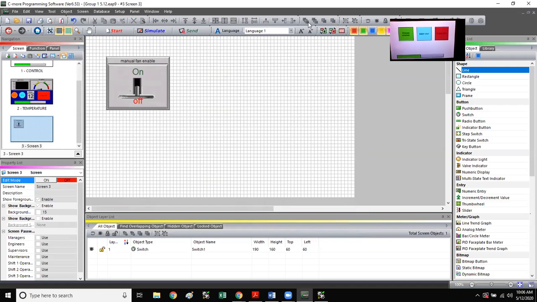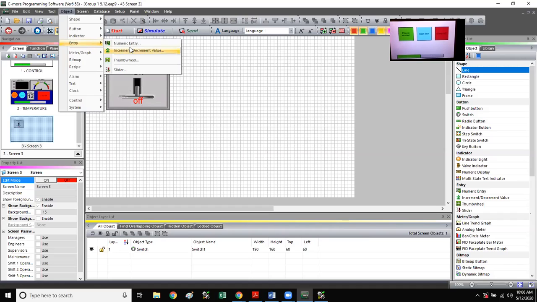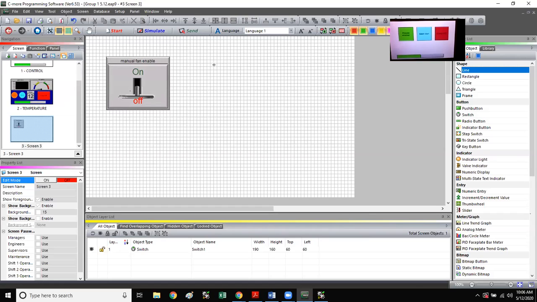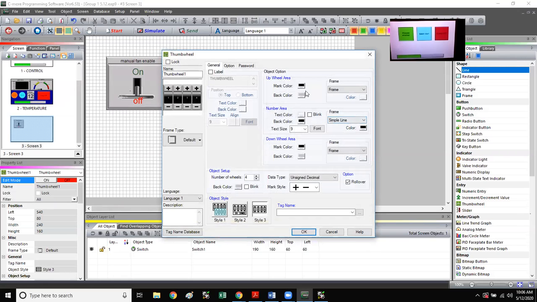Now let's see, I'll give it back to Aaron. Let's see if we have that N7 available. It doesn't look like we do.